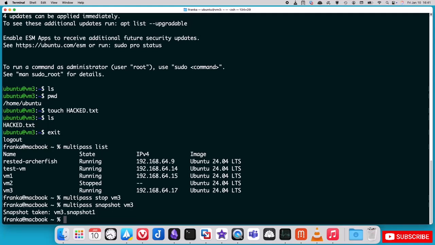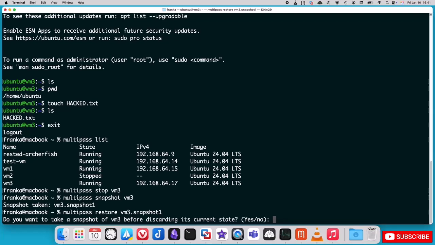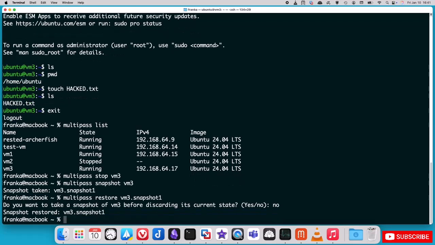And now let's say you keep using it, and then at some point things really go wrong. And you can go back to now, when you just created this virtual machine, by typing multipass restore and then the name of your snapshot. Now press enter. It will ask you if you want to restore it and if you want to keep the current state. So type no, and then the snapshot is restored. So you can now use the virtual machine as if the bad event never happened. So just like in any system with snapshots, you can go back in time to your snapshot when your computer was working fine.